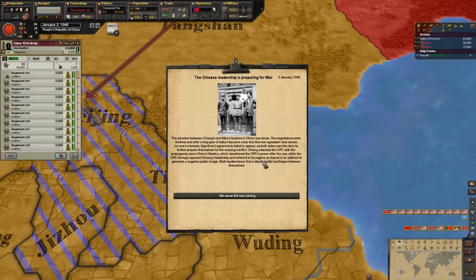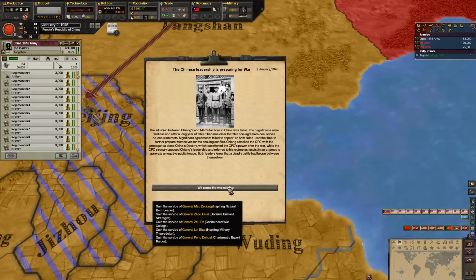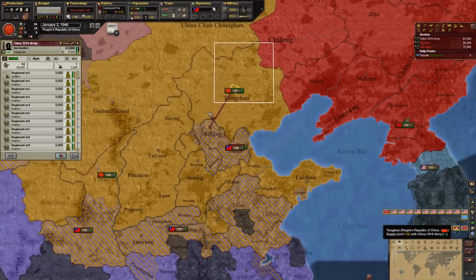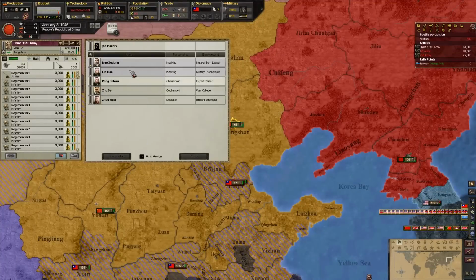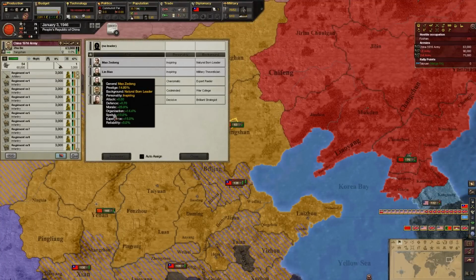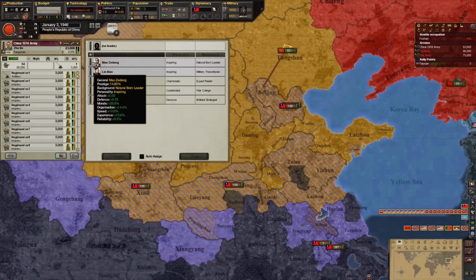Great Wars discovered. The Chinese leadership is preparing for war. Oh, we did get generals. Oh, wonderful. So I take back that complaint. I take back the complaints. I really do. Here's Mao Zedong. Why can't we use him?